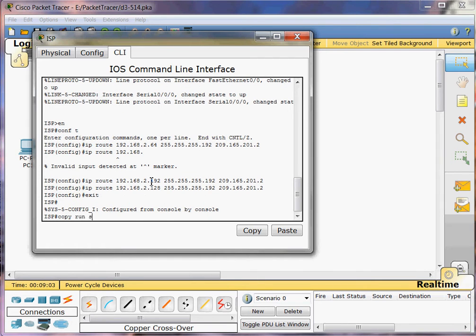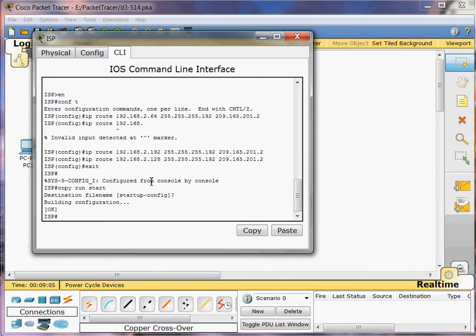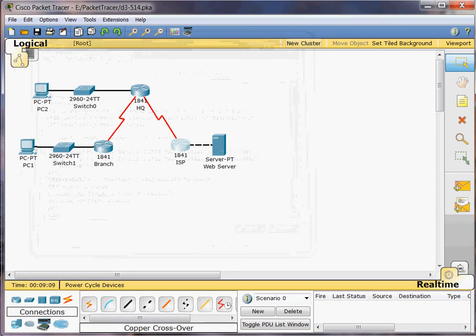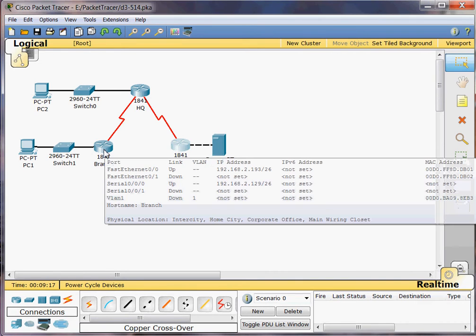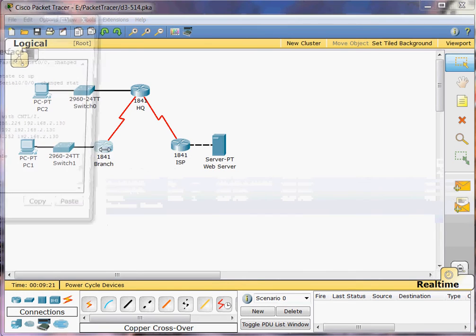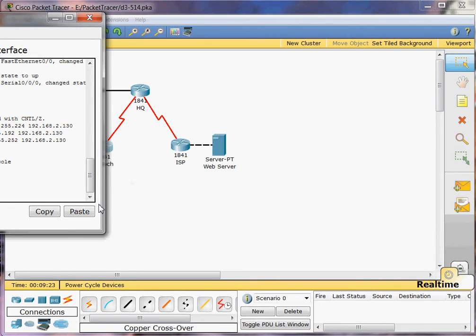Okay, next the activity wants us to verify configurations. So we're going to select each router and view the routing table. We'll start with the branch router, and we can do a show ip route.